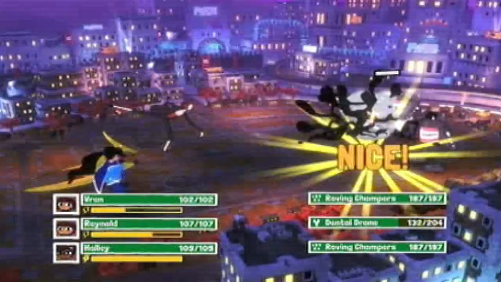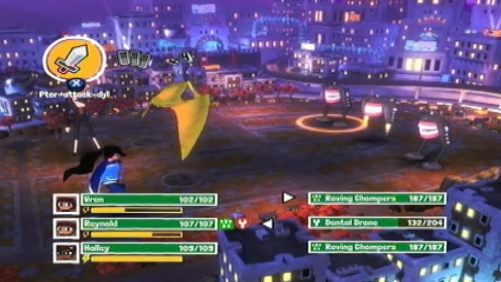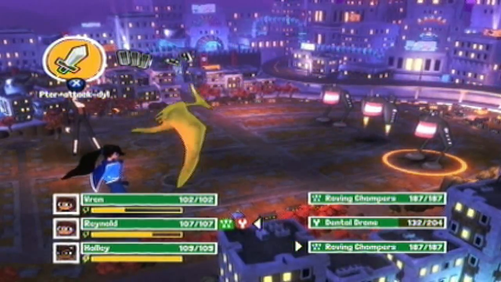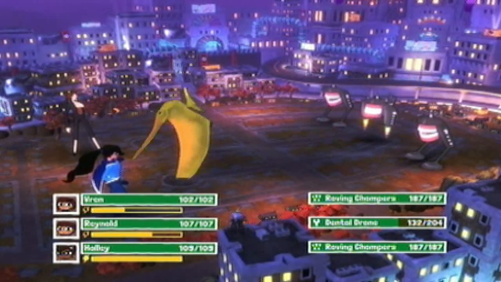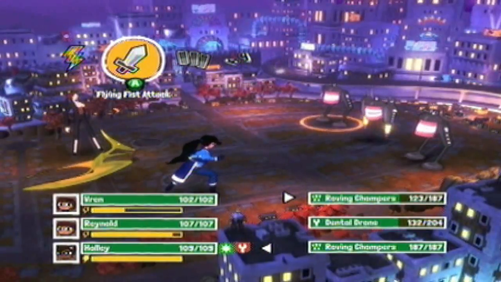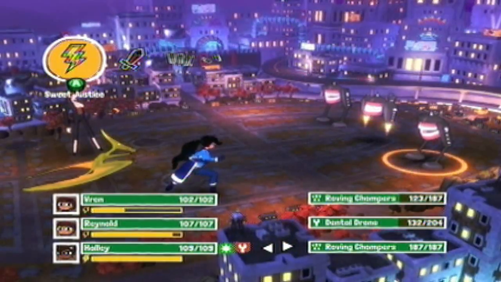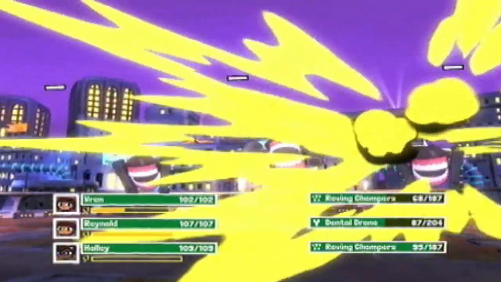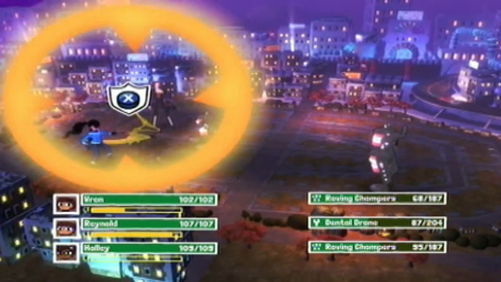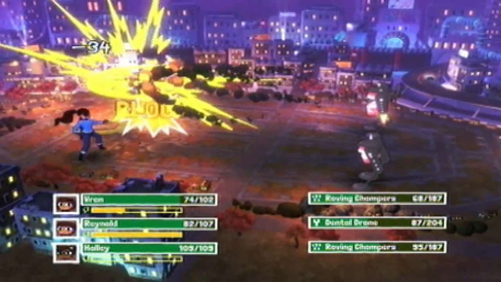Fantastic, got that, amazing. Wow. That was kind of iffy. We'll have Reynold. They're both the same health. I might as well just take out the top one. There's that amazing I was missing. Haley's weak against this guy, but I'm going to hit him with a Sweet Justice, just so I can damage all three of them, because that splash damage is very much appreciated. There's the block on it. There's the block on that one.